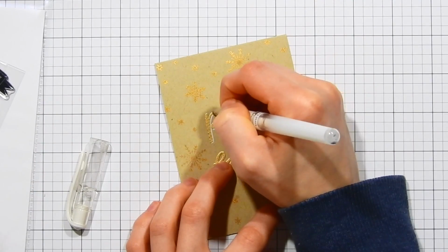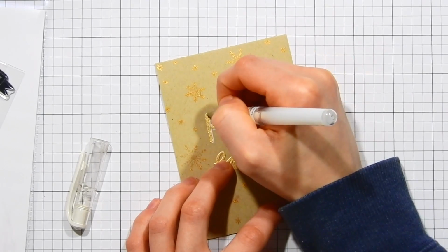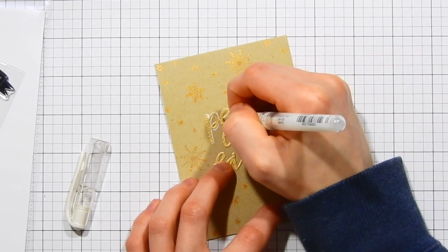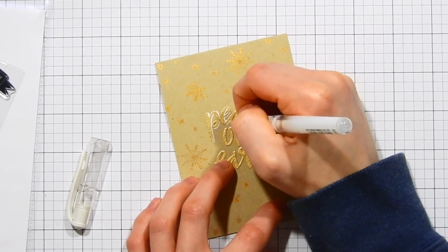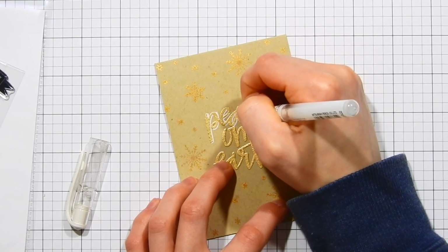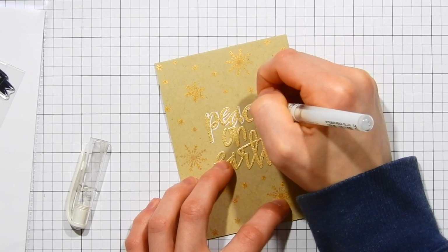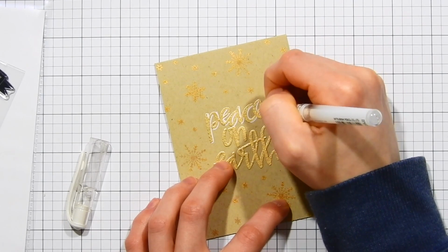Now, because this sentiment has a little bit more of a hand-lettered whimsical feel, I'm going to add some hand-drawn elements into this design to help add to that feel. So I'm taking a white gel pen and I'm adding some shadowed effects to the lettering. That's going to help the lettering look a little bit dimensional, and it's also going to give it that hand-lettered feel. So I'm just making sure that all my shadows are going in the same direction.